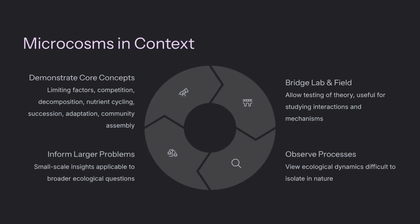Looking beyond this specific jar, microcosm studies are relevant to general ecology because they let us see fundamental concepts in action: limiting factors, adaptation, decomposition, nutrient cycling, and basic community assembly. As researchers like Ives et al. 1996 pointed out, they allow us to study interactions in a manageable way. And Benton et al. 2007 argued that these small-scale experiments are valuable for understanding ecological mechanisms and developing testing theories that can inform larger ecological problems. Acting as a bridge between the lab and the field, they provide a window into processes that might be harder to isolate or observe directly in complex natural ecosystems.